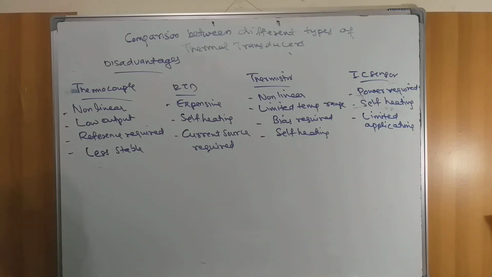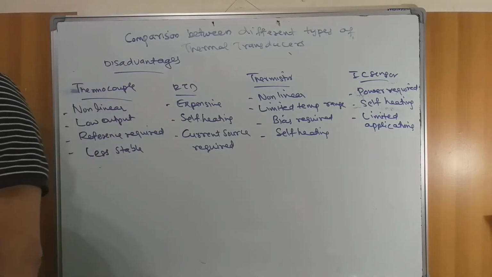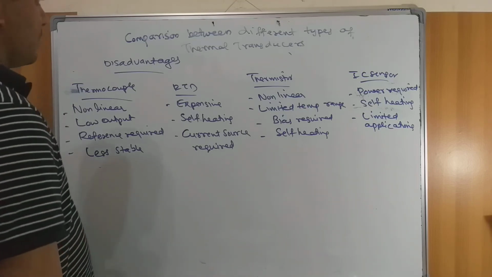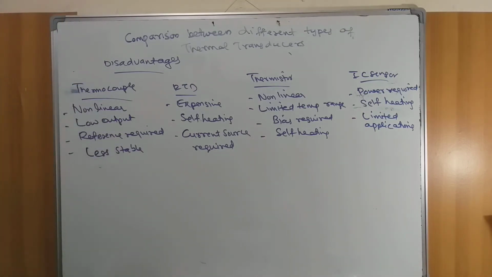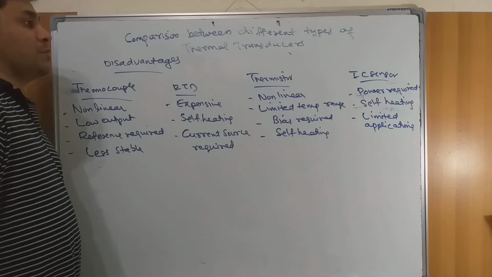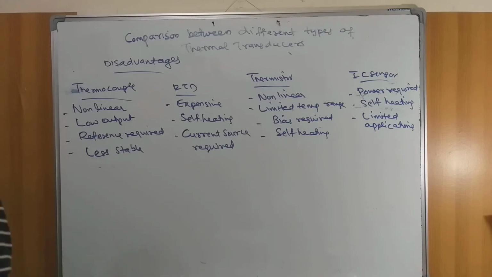So in this lecture we have covered transducers. We defined transducers. Then we also discussed how they are classified depending upon the transduction process. Then today we discussed different types of thermal transducers. In the next class, we are going to focus on other types of transducers, like capacitive transducers and inductive transducers, and their different applications.